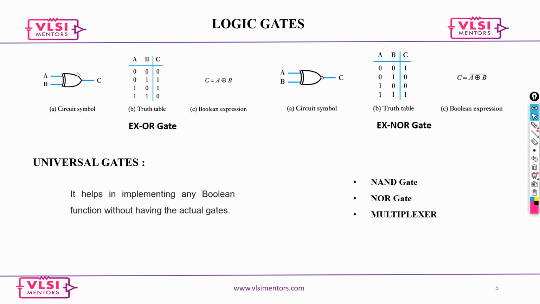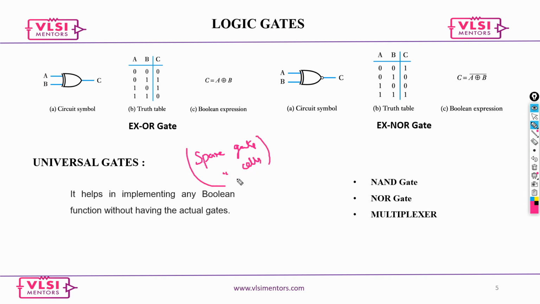So the thing is that using these universal gates, you can realize any logic. That's the exact word that I wanted to use. Using these universal gates, you can realize any logic. As simple as that. So you can use it like spare cells. Spare gates or spare cells in VLSI.